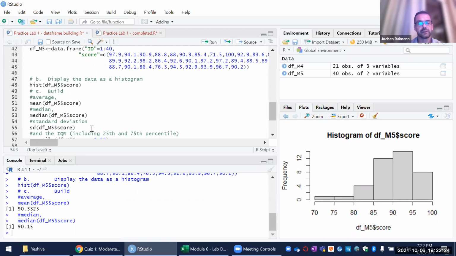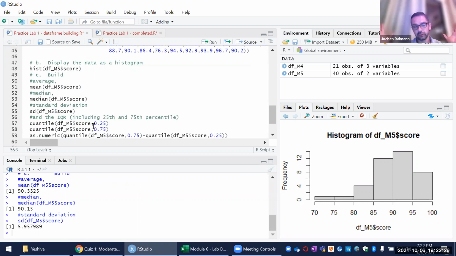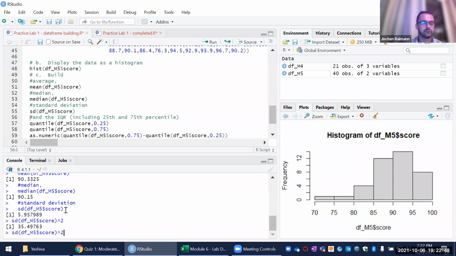Then we have the standard deviation, which we calculated by hand. Again, one line of code, one click of a button. You have the standard deviation right there in front of you. Those of you that remember standard deviation: standard deviation squared is the variance. So this is the variance. We can also write it in this format. There's a var function, just like in R. So we essentially can do it that way. We confirm our own calculations.